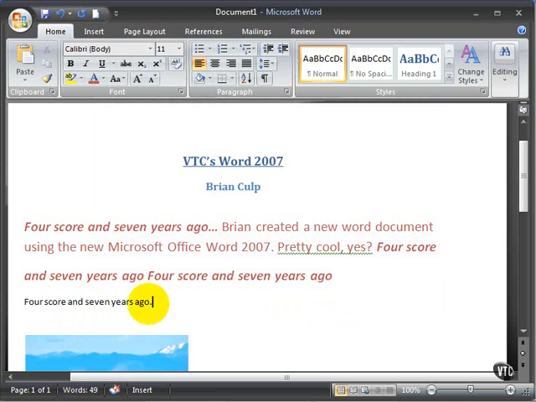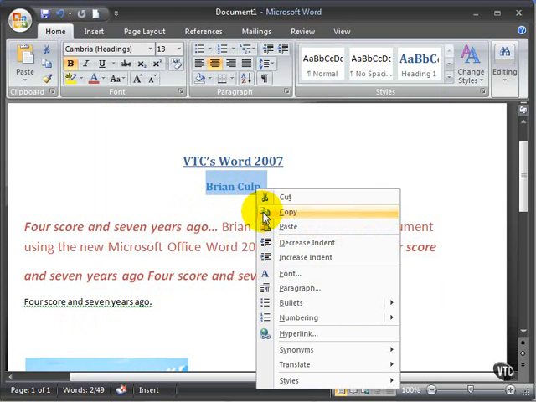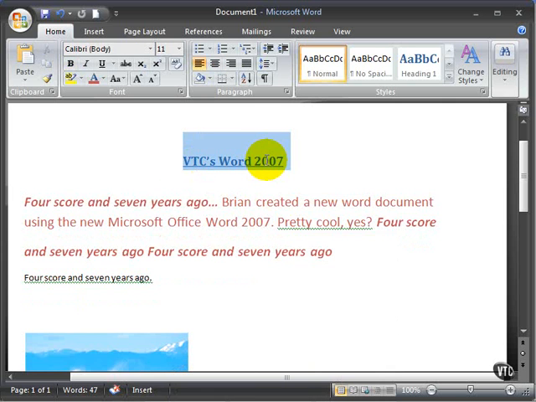Now, the other thing that's worth mentioning as I cut and copy and move text around my document is that you can hold multiple things on the clipboard at the same time. So if I select this text here, and this time I'll right click it and click on cut, I'll select this text up here, and this time I'll do a Control-C to copy what's already there. So all of that now is on the clipboard.